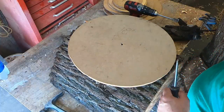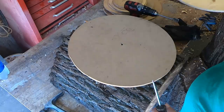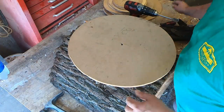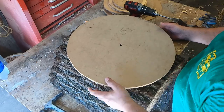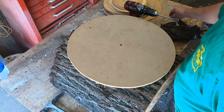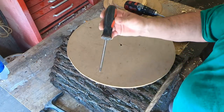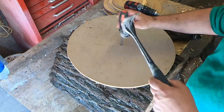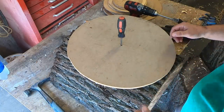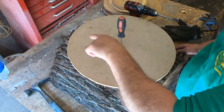So I initially put the 19 on here, but found that it actually is going to miss here on the sides. So this will start at 18 inches on this bowl blank. So I just set it up, center it. I just use a Phillips screwdriver. High tech. So I'll take that over to the bandsaw, round it.